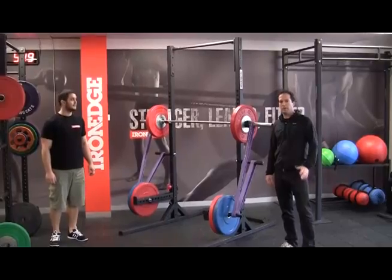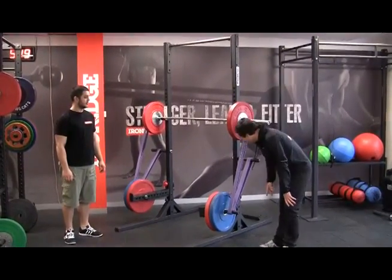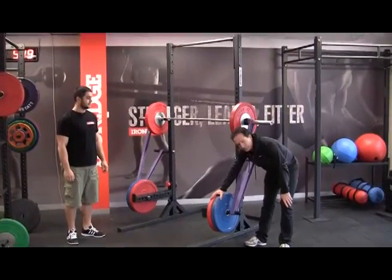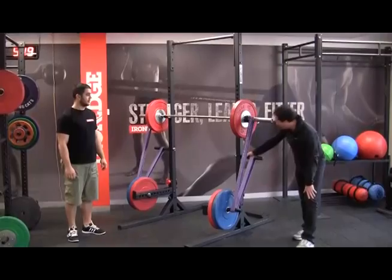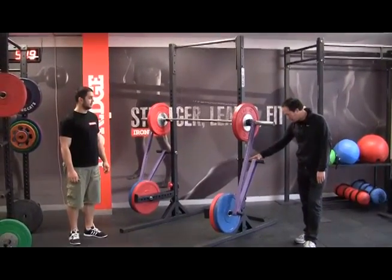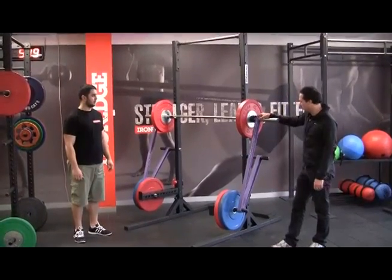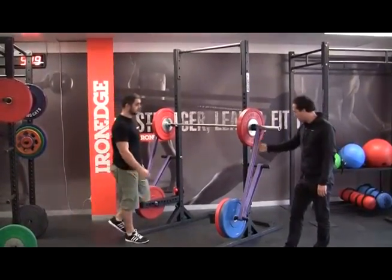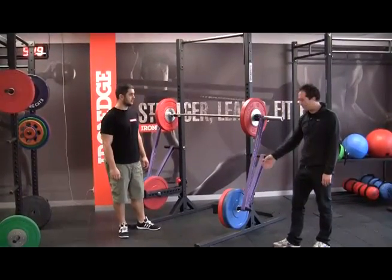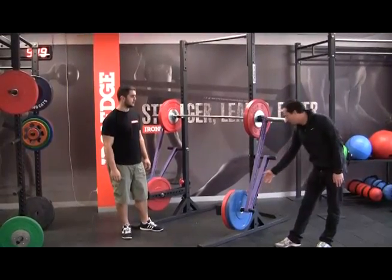Okay, if you want to squat with heavier bands, we suggest this rig up here. We've got a spotting arm coming out low, we've got a utility peg in here, plus we've got some plates on here. The utility peg's also on the higher point here for the plate storage section. So rig the band up by hooking it around and then onto the barbell here. You're trying to make sure that the line of pull of the band is straight up and down, so make sure you line up this utility peg in the right position there.